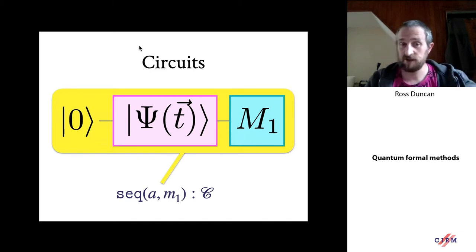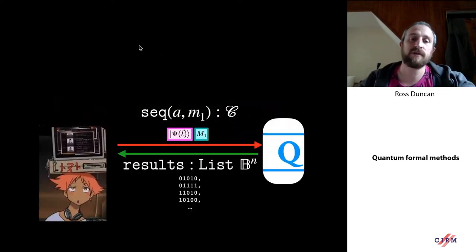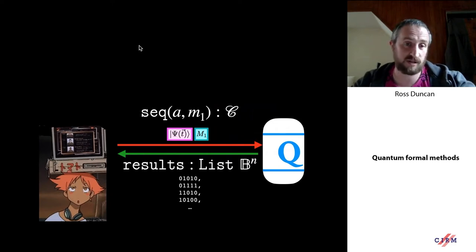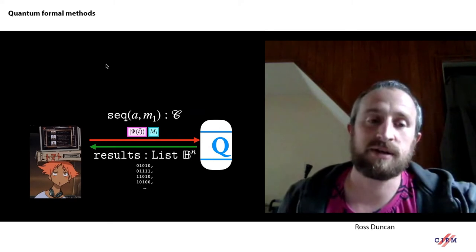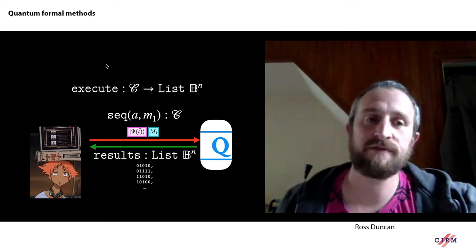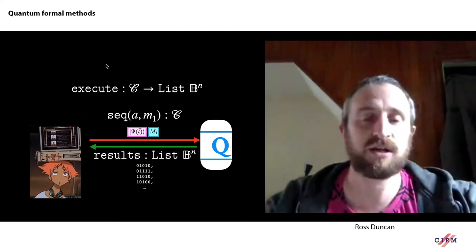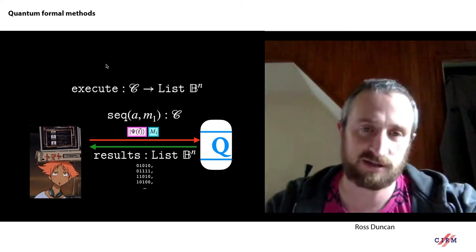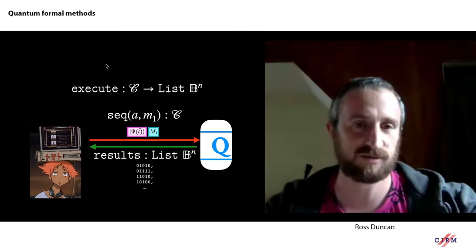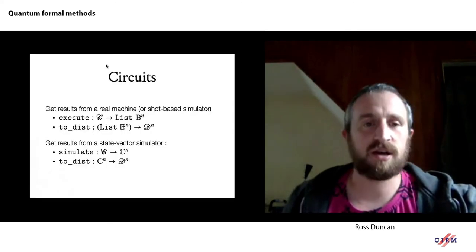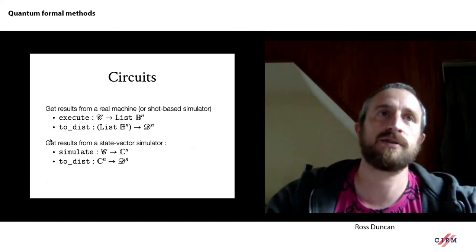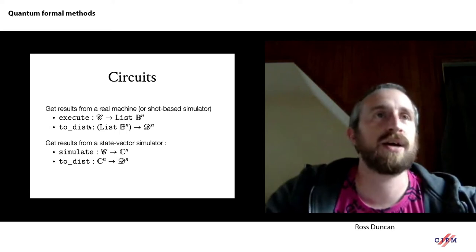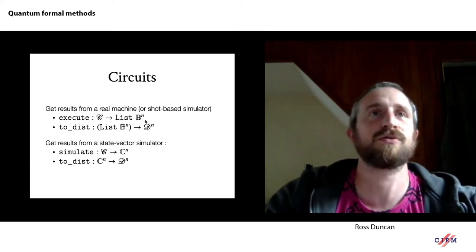And if I take a thing like this over to my quantum computer, then I'm sending over an element of type C, which is my circuit to be evaluated. And what I'm getting back from this quantum device is a list of bit strings. I'm going to formalize this interaction by saying that any reasonable system for computing these kinds of algorithms should have a thing called execute, which will be specific to a given machine. There are lots of little details I'm suppressing here, but there should be a way to send a circuit which has no inputs and measures all of its qubits, and get back the results. And it's kind of obvious that if I have such an execute map, if I've got a list of bit strings, just by counting, I can turn that into a distribution of bit strings. So toDist is effectively a coercion into a more useful type than this list.